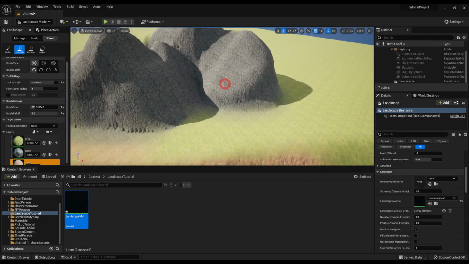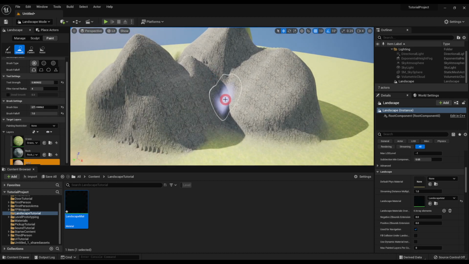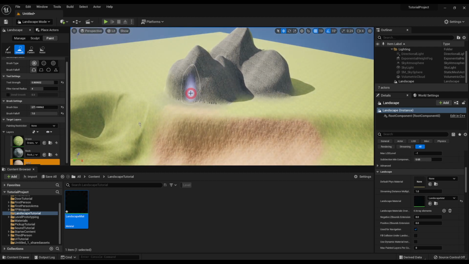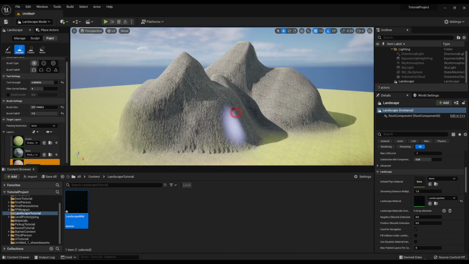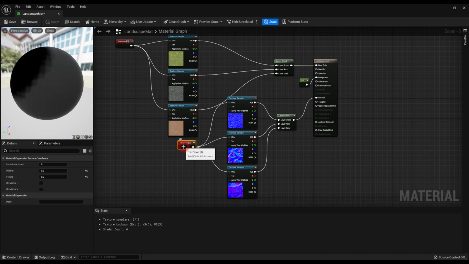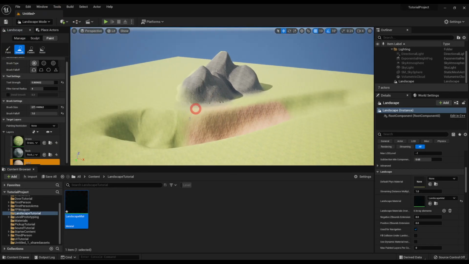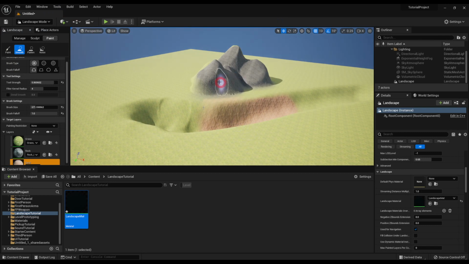So now that the pattern is not as noticeable, you would then break it up even more with stuff like trees, bushes, bits of snow, loads of different props that break up the actual repetitiveness. But at that stage, it was very clear that it was repeating. So text coordinate, put the UV tiling at less than one. So don't put it more than one. So it'll repeat on a larger scale. And that's how you make a very basic landscape material that you can paint different textures onto.